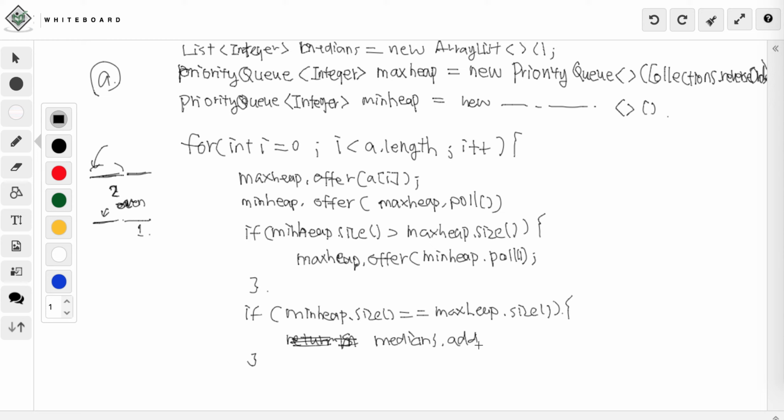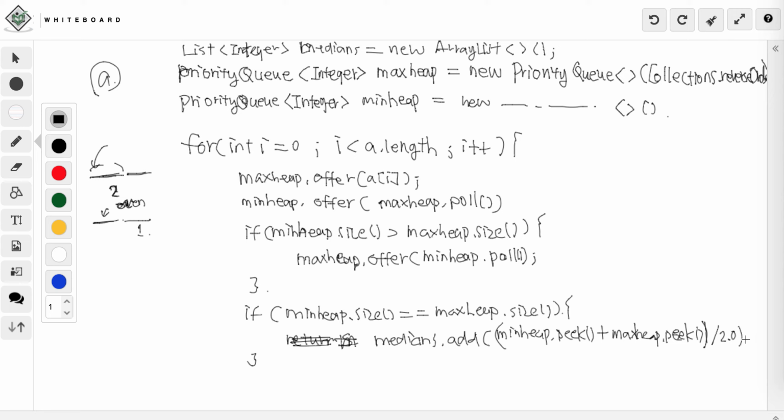Yes, it's an even number, so that would be minHeap.peek plus maxHeap.peek, and then divided by 2.0.